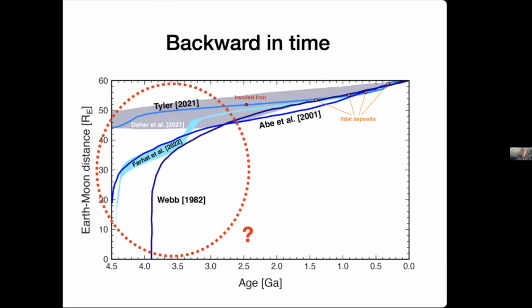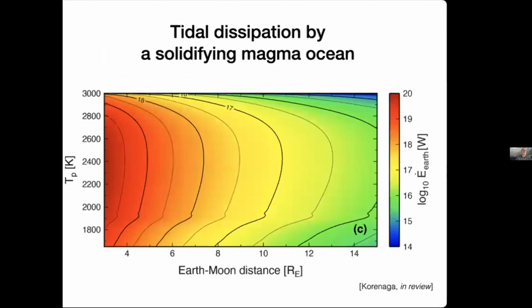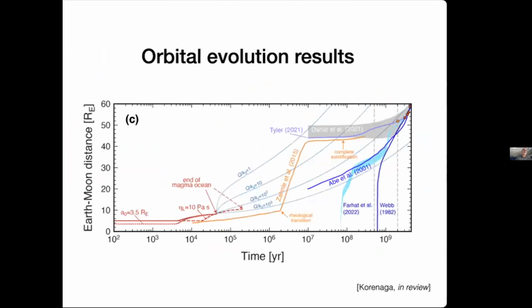But if you look at your curve, now go back to one of your latest curves for extrapolation. Yeah, this curve. You see that, if you believe the point for the banded iron formation, the geological evidence, which seems to be very solid, is right on the curve we end up with, the Faradetal curve, then your Q of a K2 evolution will not match it. But you also have to take into account the ocean resonance. You cannot go with a constant Q over K like what you have here.